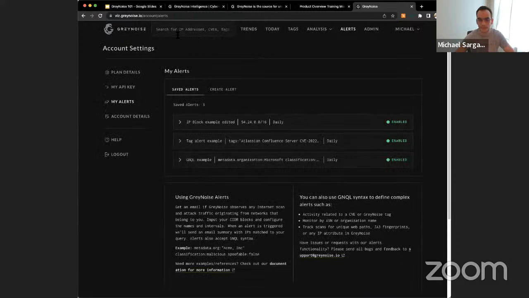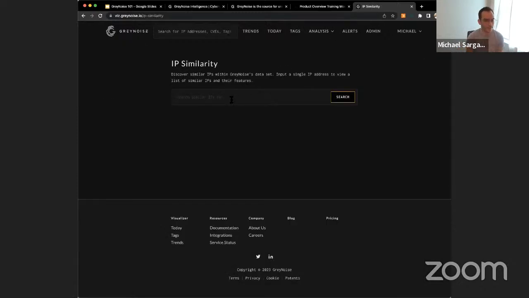Now we can check out, I mentioned timeline, and we actually have another feature, IP Similarity. So timeline and Similarity are both our newest features. They haven't officially launched yet, but we're teasing them before the official launch. These are going to be add-on features, or new paid features that you can acquire. So if you have a community plan, you will have access to these. And if you're interested in getting these features added on to your enterprise plan, please hit us up and we're happy to help you start that process.